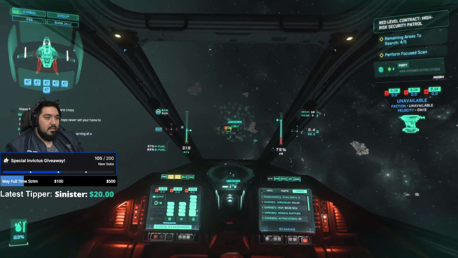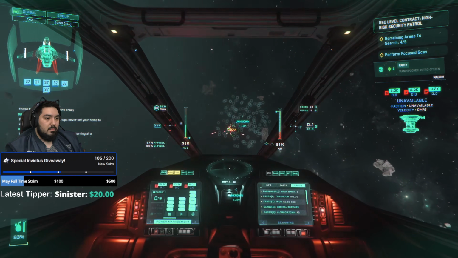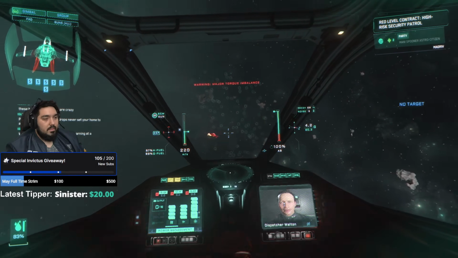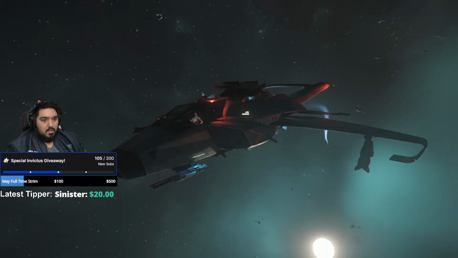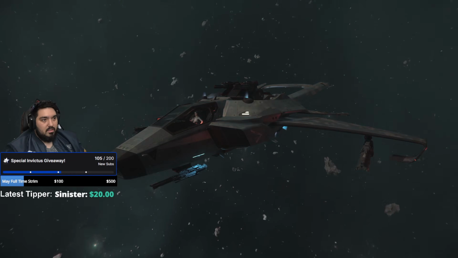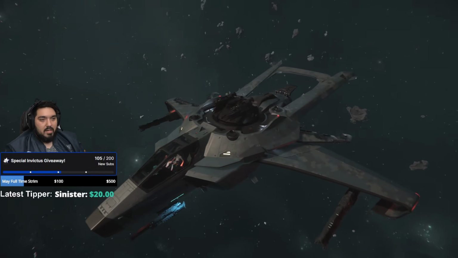And it is indeed a friendly turret as well. So no bad guys. Check fire. There we go. Mission complete. And with that, our work here is done. Mission complete. There's the sun. Let's flip around, get us some sun shots. The sun is kind of blocked by some cloud emission and all that whatnot.